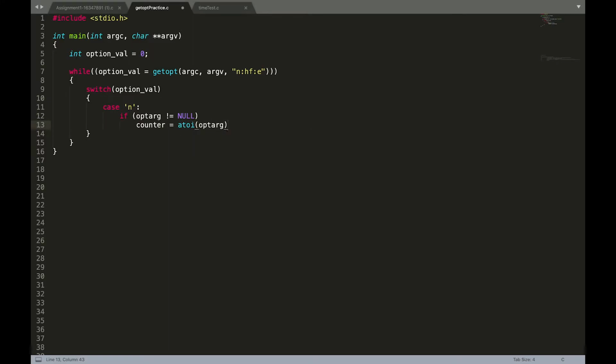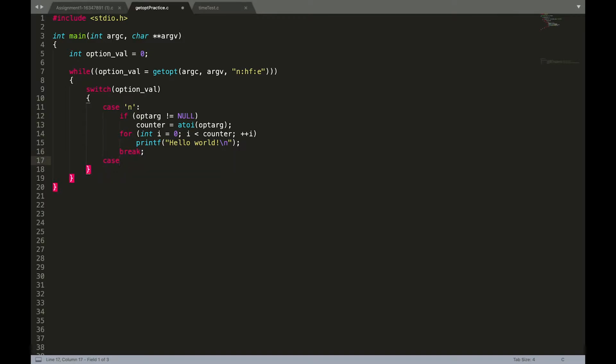So that just converts a string to an int because optarg is going to be a string. And then we just do a for loop until counter, and each time we're just going to do printf hello world on a new line, and then just break over that.